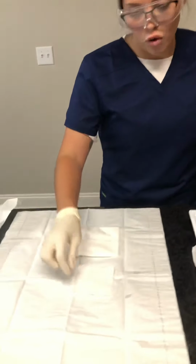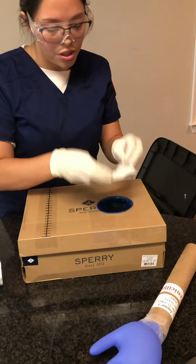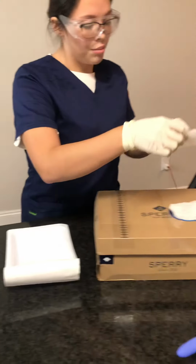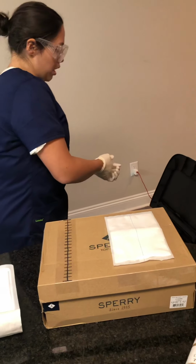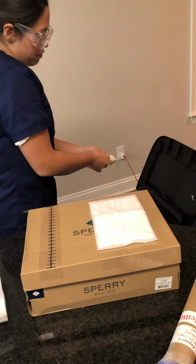I will then grab a 4x4 dry piece of gauze and place above the wound. And I'll then grab the ABD pad and place it above that. I will then remove my sterile gloves. Doing glove to glove, skin to skin.